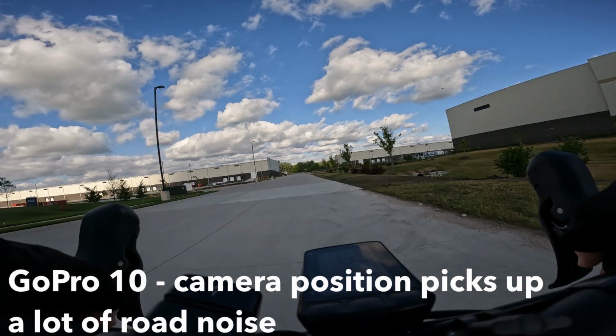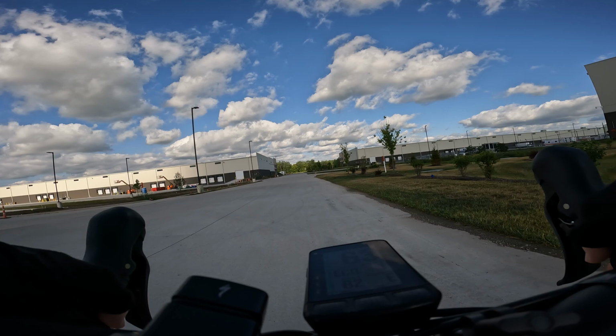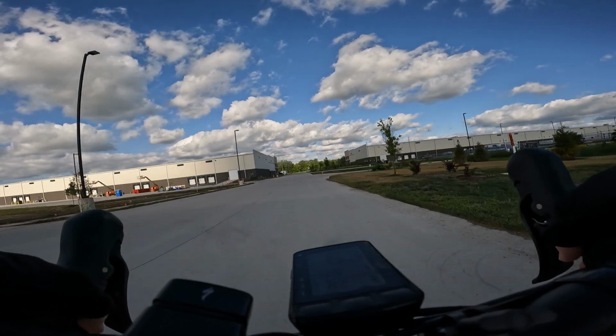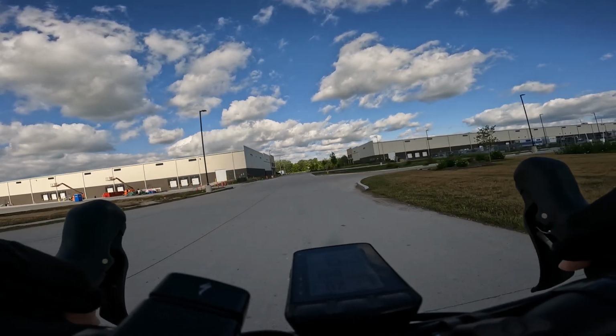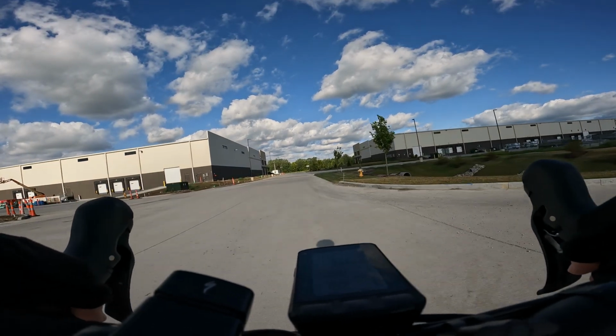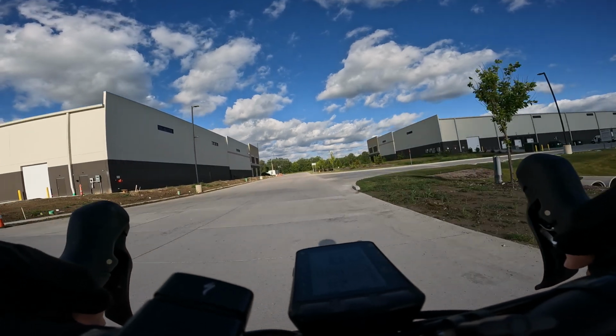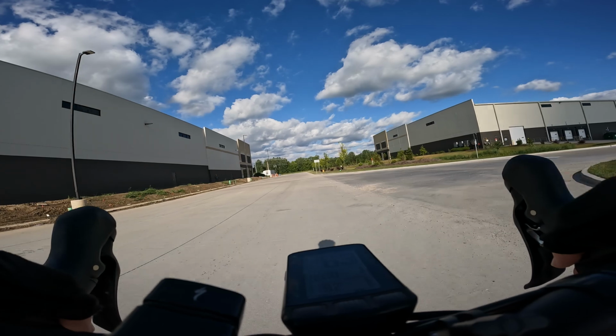Unfortunately, where I live isn't as scenic as some of my friends who live in other countries. They can ride on these awesome back roads with scenic villages. I get Amazon warehouses and floodplains.